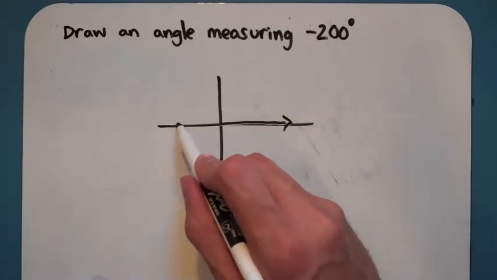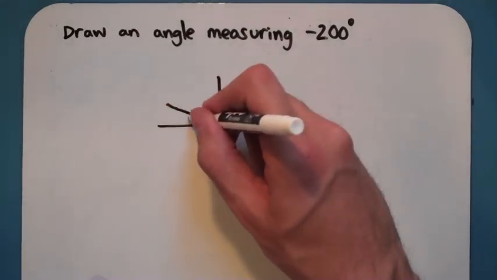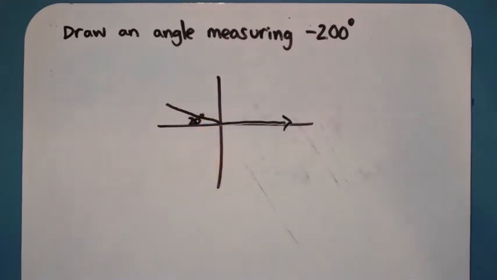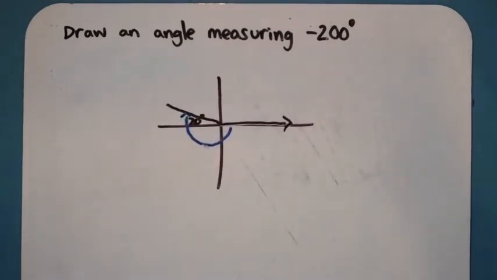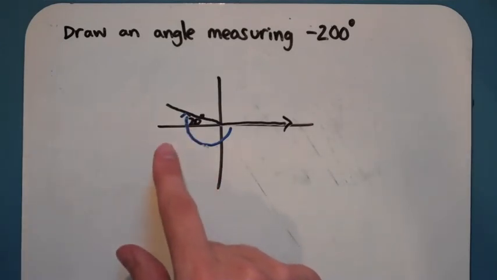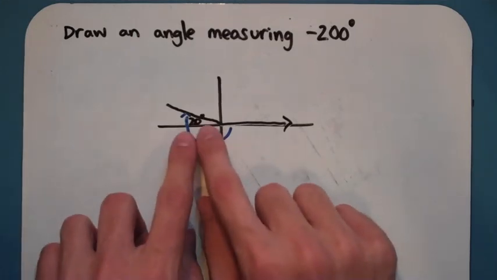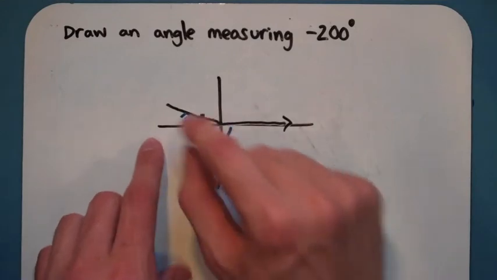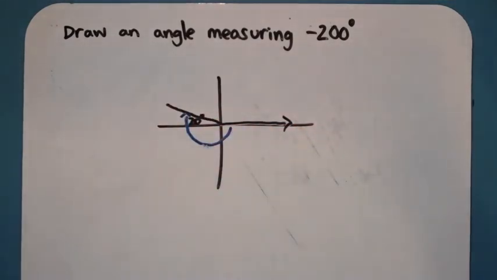If this is negative 180, what I need to do is go 20 degrees past 180. So if that's a little 20-degree angle right there, then I would be referring to this angle going from here to here. That would be my negative 200-degree angle. Now suppose I actually wanted to make it precise. Like here I just eyeballed it and said, hey, that's 20 degrees. I could take a protractor and basically you get it down to, like we did here, an angle that's between 0 and 180. And this is an angle you very easily could have measured with a protractor here. So that would be a negative 200-degree angle in blue.